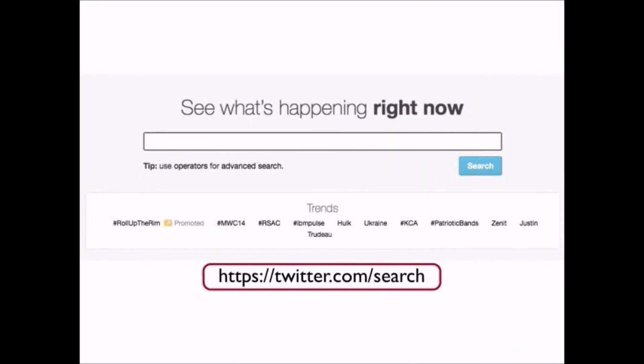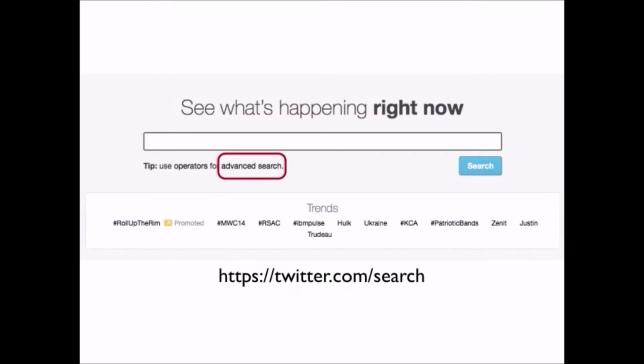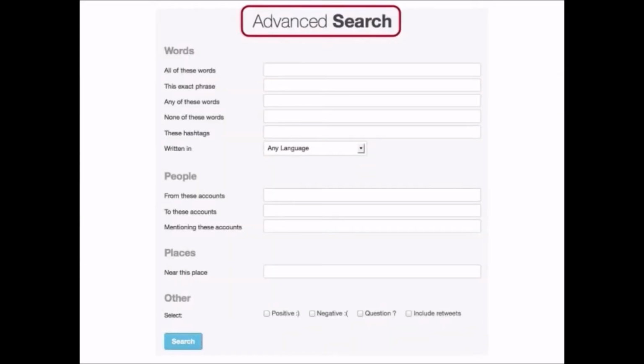This is one way that you can search. You go to twitter.com/search. This is the actual Twitter search engine. You can go into the advanced search. Journalists, professors, teachers, anybody that's looking for unique and exact searches will use this. Here's the form you use, advanced search. This is fun just to try, just to see what you can come up with in Twitter.